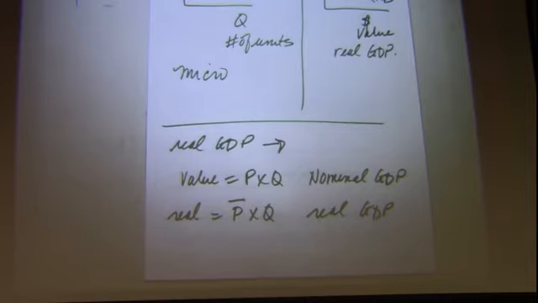And if that number goes up and I'm holding prices constant, it must be that quantity went up over time. All right, so when we multiply price times quantity, we're getting bigger numbers. That must mean that we sold a higher quantity because we were making sure that it wasn't prices that were changing. Nominal GDP, I can't be so sure. If the number 100 became 200, it could be that prices went up, it could be quantity went up. But if I told you I'm keeping prices constant between these two periods, and I go from 100 to 200, that was all quantity. We know that that has to be true.